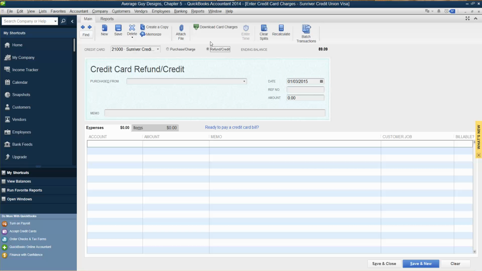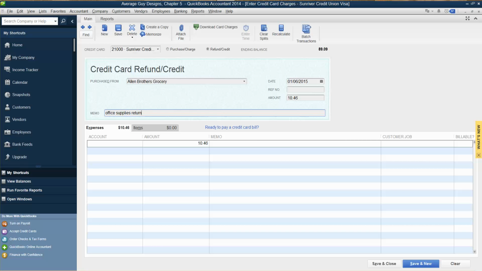Now we're going to record this in QuickBooks. It was purchased from Allen Brothers Grocery. I start writing it and it comes up by itself, and then I'm going to tab. We're going to go to the date. This happened on January 6th. We're going to go down to amount and put $10.46. In the memo, we're going to write office supplies return.